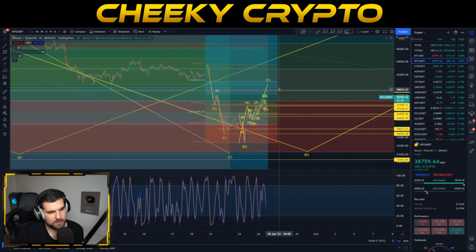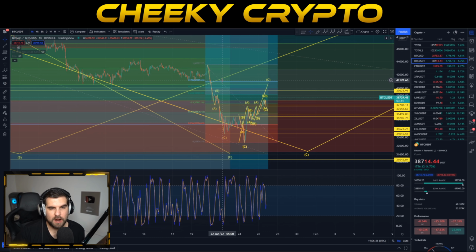The main concern right now on the smaller time frame for Bitcoin is that we push up towards that $41,000 range and then get rejected and go down into lower lows. Very possible, so we should be very open-minded to think that there isn't recovery here until we actually push past $43,500, invalidating that entire move.